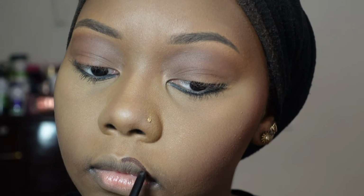Now I'm just lining my lips with some lip liner. And I'm using e.l.f. Lip Plumping Gloss in Pink Cosmo. I love this gloss. It gives it the pop and it makes your lips plumpier.